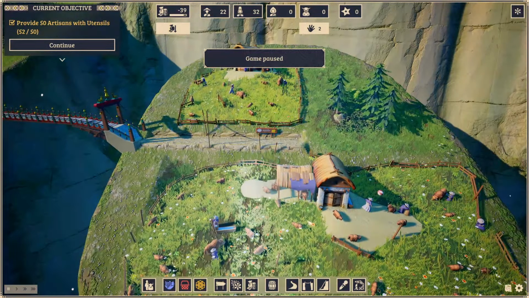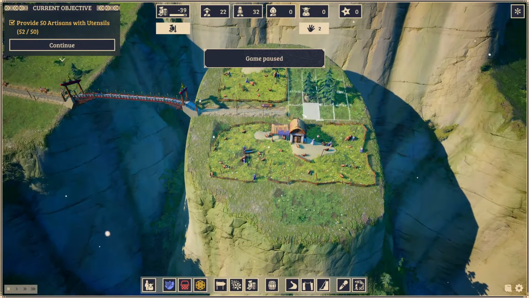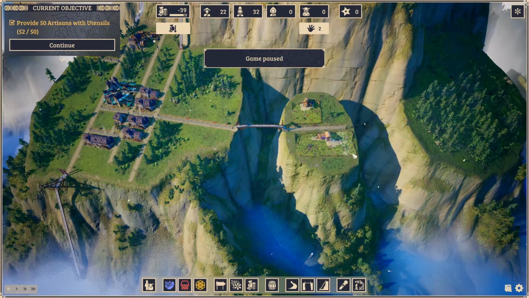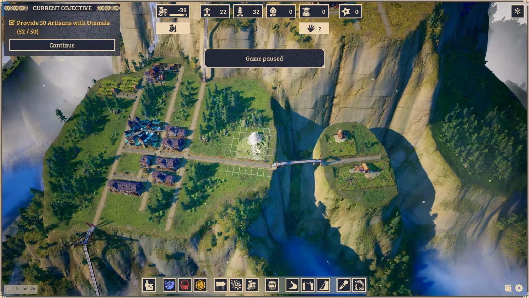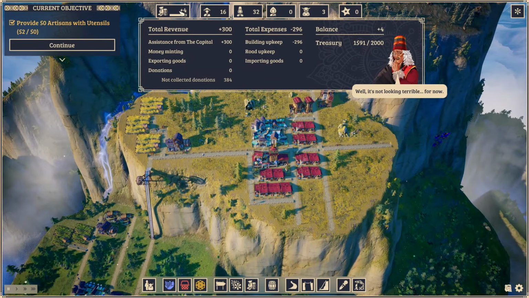So yeah, I love that the buildings' visual slightly changes when you put them next to each other. So here it is. Oh, we're still missing 2. That's crazy. So let's go. Let's put it over here maybe. Good. So now we're back into positive, but barely.